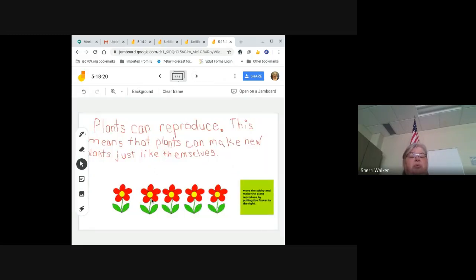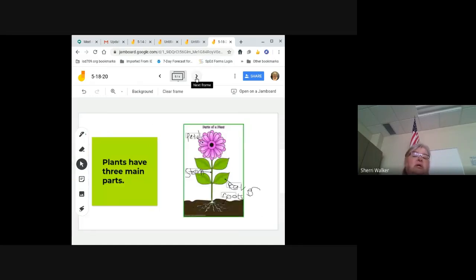Here he had to reproduce flowers. So I had all the flowers on top. He had to reproduce the flowers. And then last of all, he had to write in the names of the parts of the plants. And he did that all with his mouse.